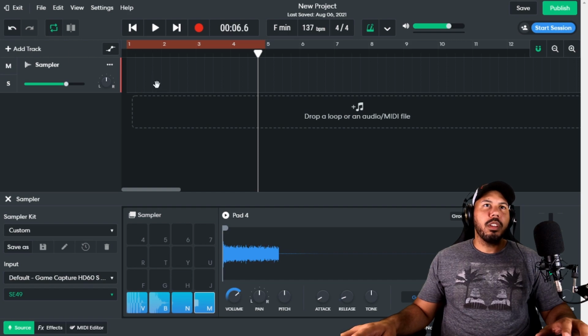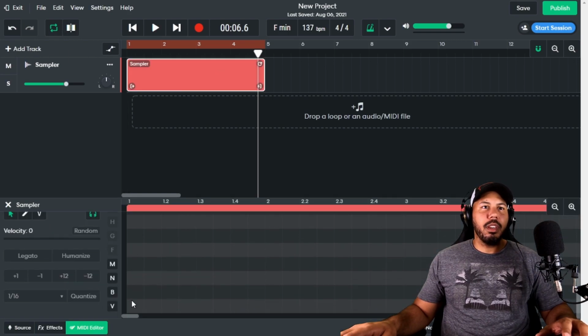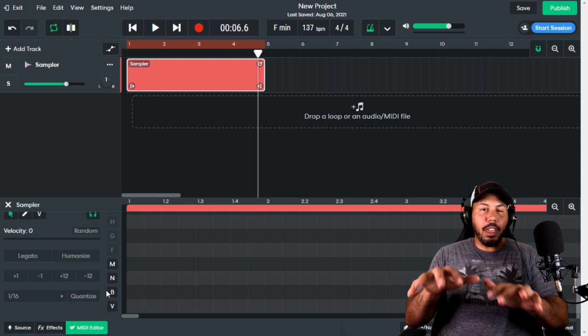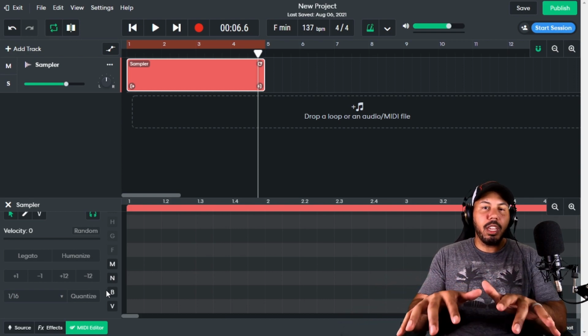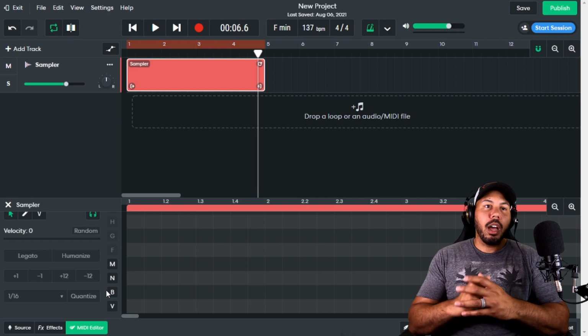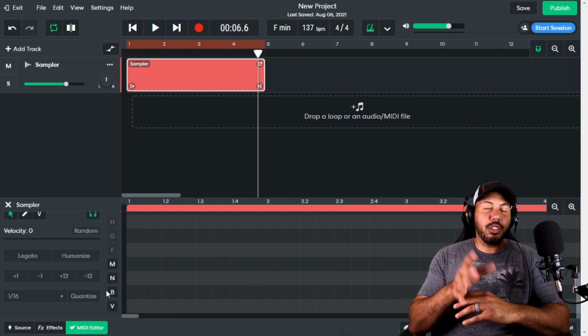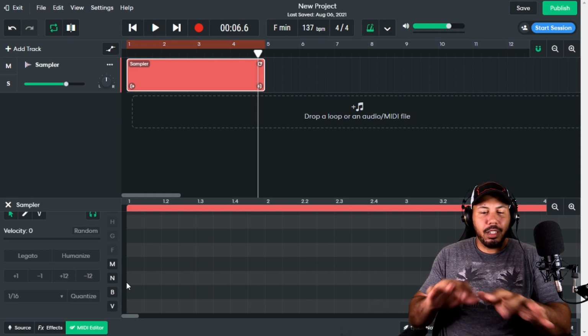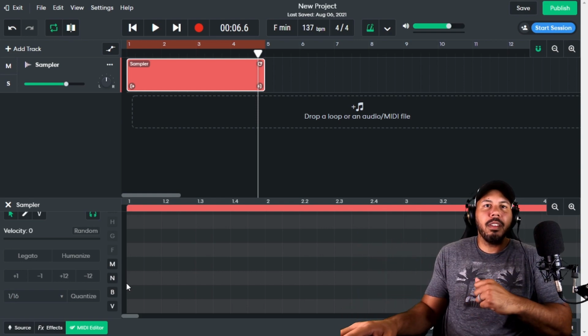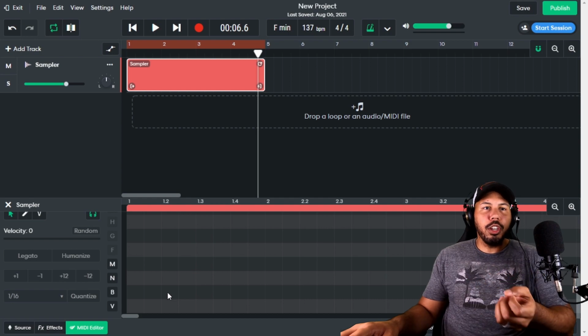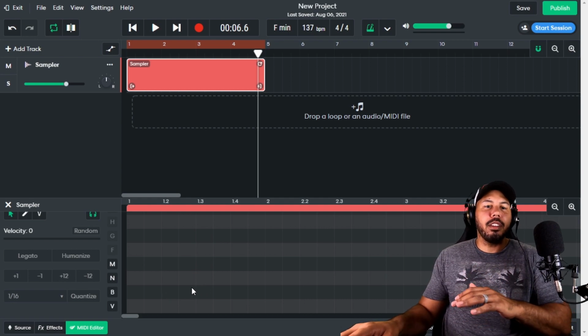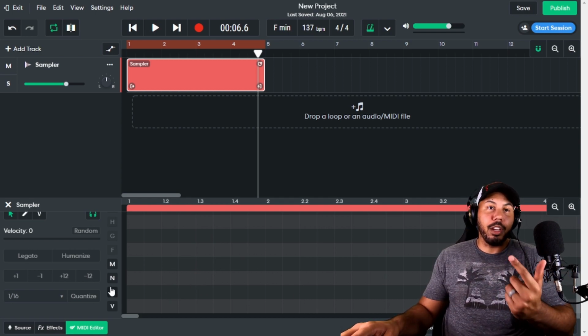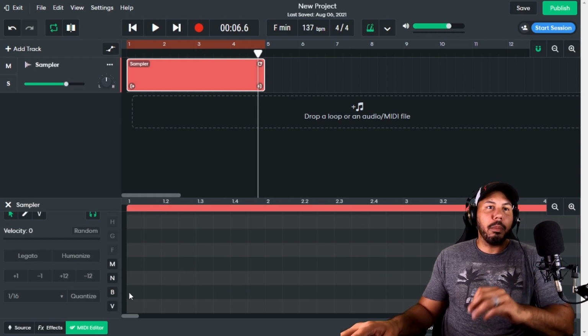So with this here, let's double click in here to create something, and then I'm going to use these. I have a MIDI controller in front of me right now, a MIDI keyboard that I use sometimes. But I'm going to try to draw everything in here so that you guys can see, because I know some of you don't have MIDI controllers and drum pads and all that stuff. For the most part, you don't even need it. I would say a good 80% of the beats that I make, I do exactly how I'm going to show you, building it by just drawing in my MIDI notes.